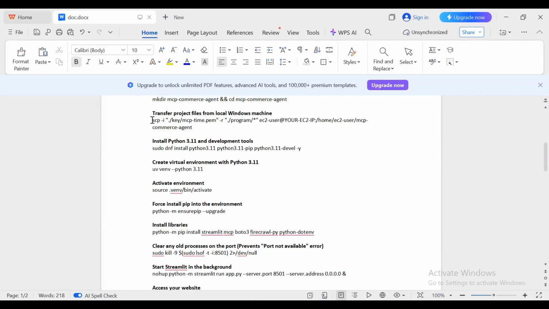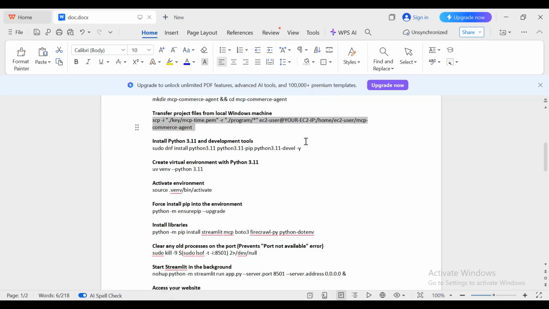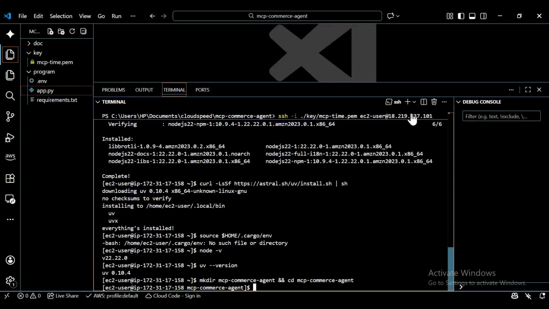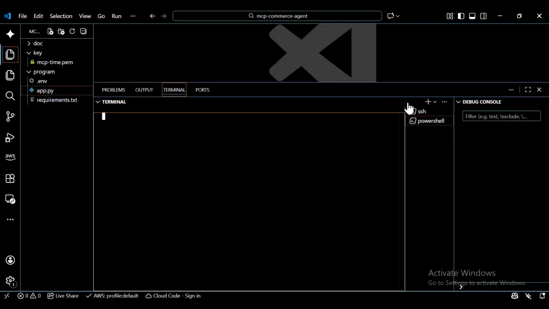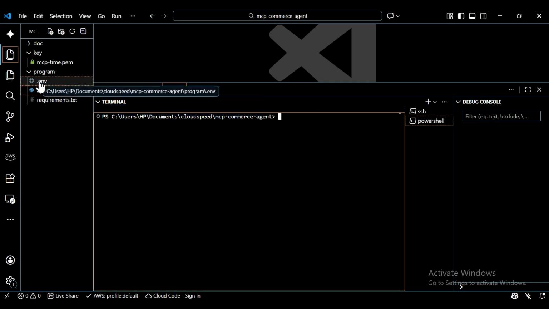So at this point, we want to copy the files we have on our local computer into our EC2 instance. For this, you need to open a new terminal. What we want to do here is copy the .env file, the app.py file, and the requirements.txt file. Recall, I said at one point in this video I'll change the contents of the .env file. Assuming I've done that already, that's why I can copy the contents. The .env file at the moment carries my IP, my API keys and my access keys.